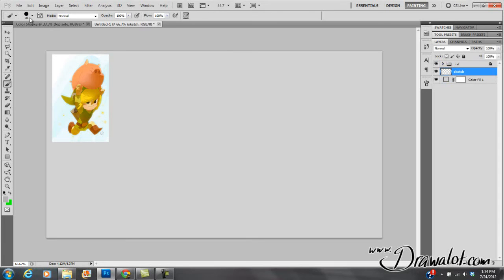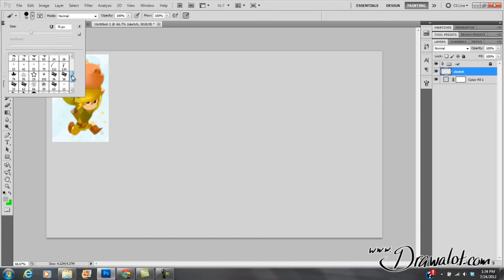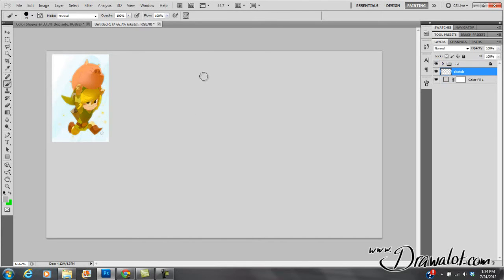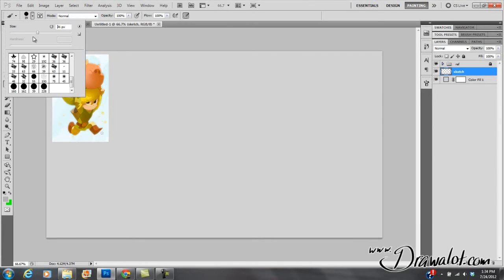For your brushes, probably you'll have some circle brushes, so let's go ahead and get those out. Okay, something like this. Okay, we got a lot to review here because there's a lot of options for your brushes, which is good because you get a lot of options. Okay, so a lot of features. First things first, change mode to normal. You got your size, and then depending on what kind of brush you have, typically you will have hardness.